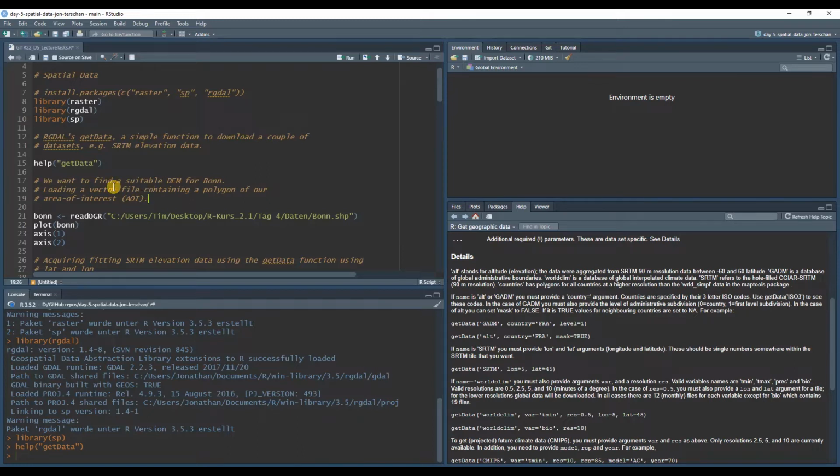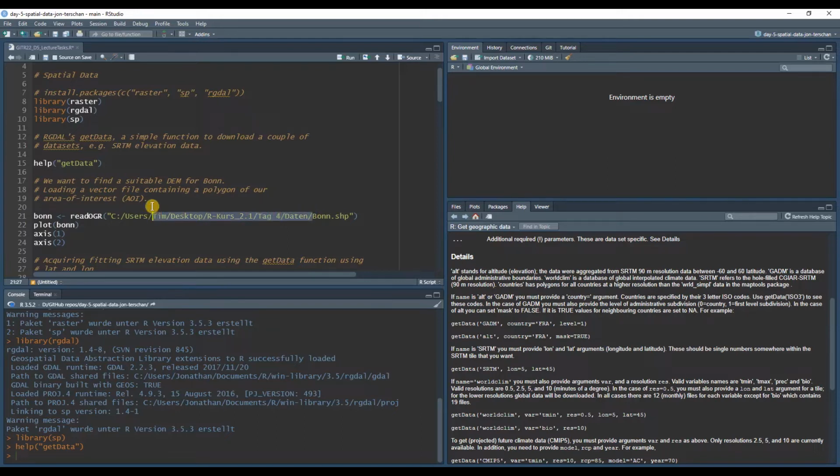So of course we do it with Bonn again. And the way we handle this AOI is we load it as a shapefile. It's basically the same as we did yesterday. We use the readOGR function to read our Bonn shapefile into R.